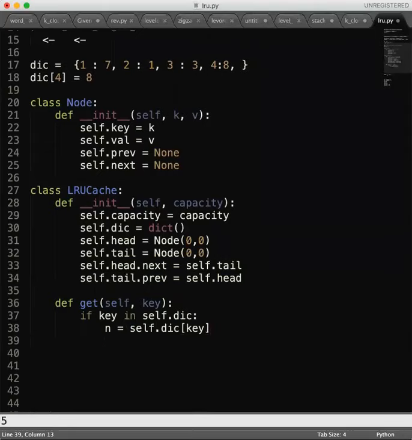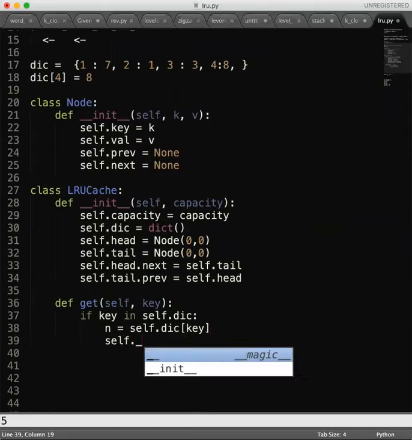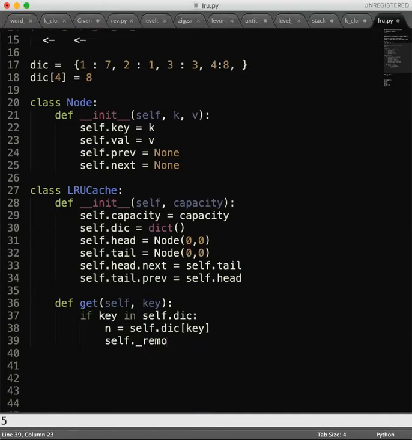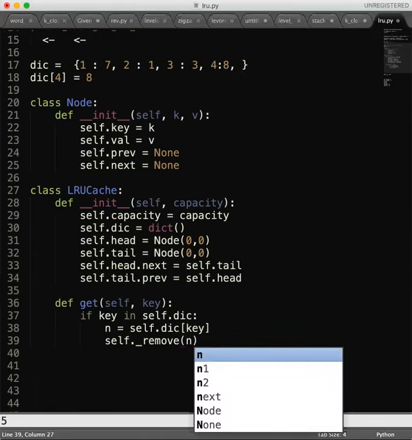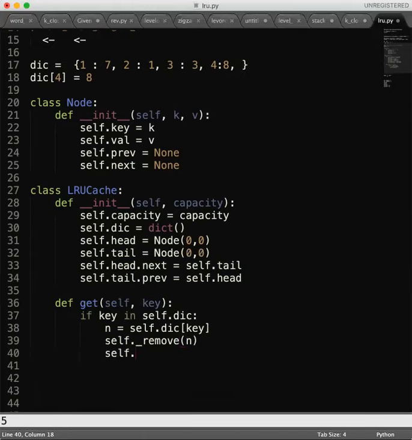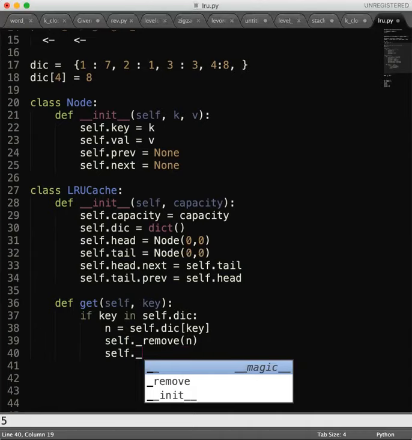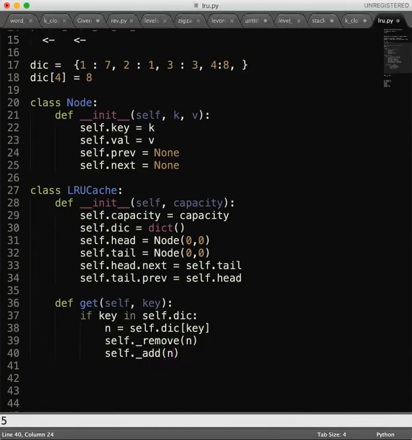First I'm going to say self.remove(n), then self.add(n), and then return n.val.